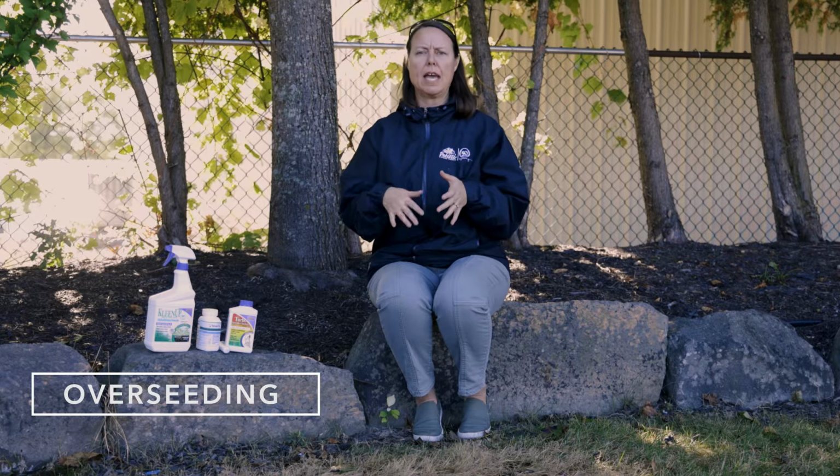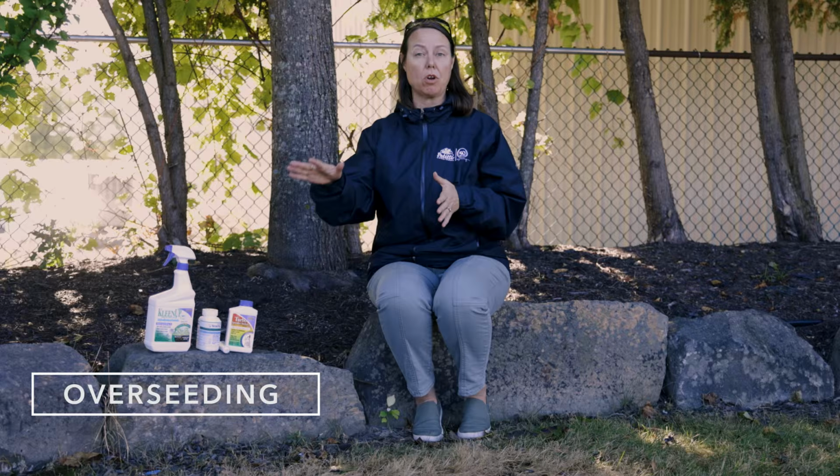You're going to rough grade or work that into the soil. We used to rototill, but rototilling is recommended very lightly, not a deep rototilling, so you could use a rototiller. If you're overseeding the lawn and you have sprayed something like the Weed Beater Ultra and taken care of the weeds, or you have applied Tenacity and taken care of the weeds in the lawn, now you're ready to go and overseed.